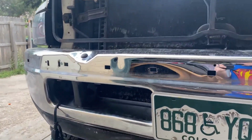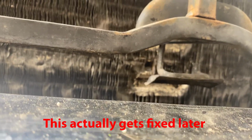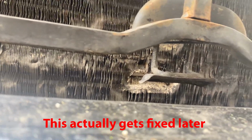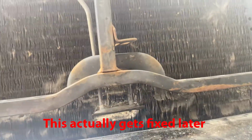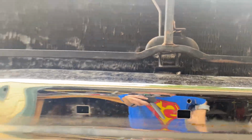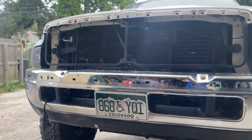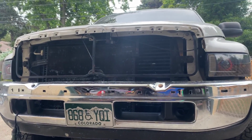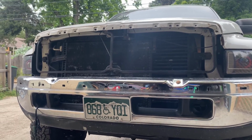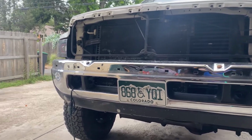Unrelated to anything we're doing else in the video, that is our AC condenser there. And prior in its life, this whole thing here was bent into it before I got it. And it doesn't really get hot here in Colorado until right about now, so I haven't dealt with it. But I have a new one sitting inside that will get swapped on in this video as well.